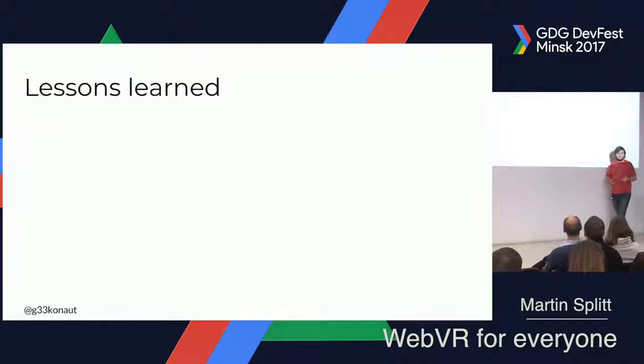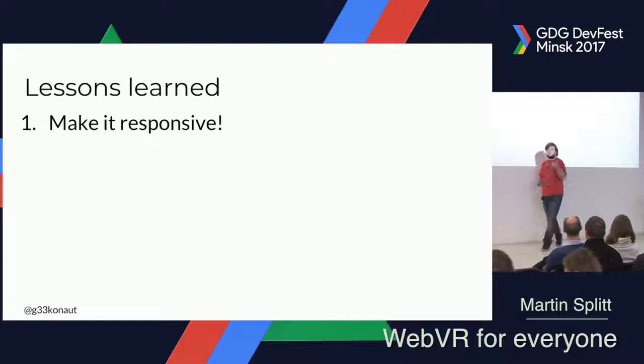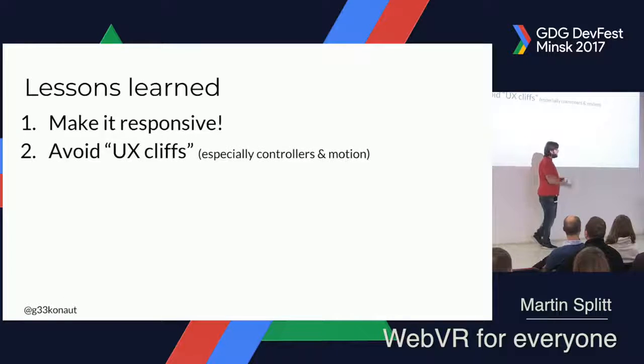Anyway, so let's recap the lessons we learned. First things first, make it responsive because you don't know what devices are there. And even though there's 82 million Cardboards out there, that's like Germany, and all the rest of the world would then be empty or void of VR headsets. So make it responsive. And the web allows you to do that. We've seen it on my computer, where we could walk around and try things out. That's pretty cool.